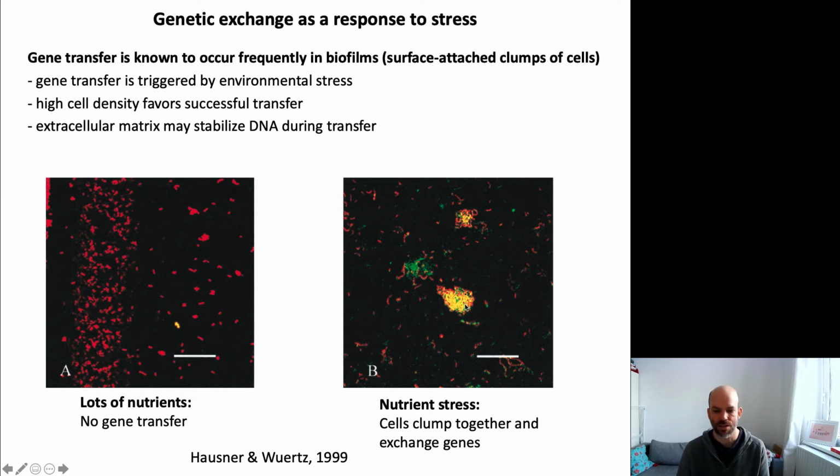All right. And so what this experiment is showing is that if you starve the nutrients, so they become nutrient stressed, then the first thing they do is actually clump together, which is already pretty interesting. Here they're nicely spread out and distributed through the medium, like a proper laboratory culture. And as soon as they get stressed out, they clump together, they attach to each other, and that makes it much easier for them to transfer genes between cells, just because they're more physically connected to each other. And that's when the cells turn yellow and green, because that's how they designed the experiments, to identify the cells that have transferred genes between each other. And that just really nicely demonstrates that horizontal gene transfer is a stress response on a population level.